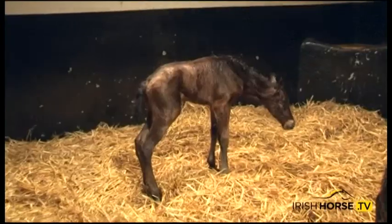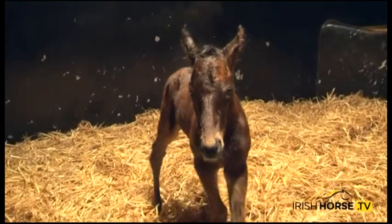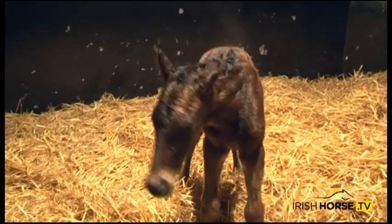So as I said, I start from the head, so I usually start with the eyes. The eyes can tell you a lot, like dehydration, colour is quite important, whether we have any problems with the eyelids turned in, causing scratches of the surface of the eye, or turned outwards, both can be fixed. Then working down the nostrils that they're nice and clear, down to the mouth, and checking the colour and the membranes of the mouth. And it can tell us a lot from the colour of the gums, also that the refill time should be within 2 seconds, so it should be quite quick.